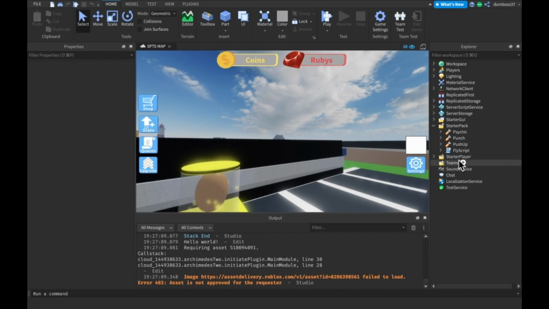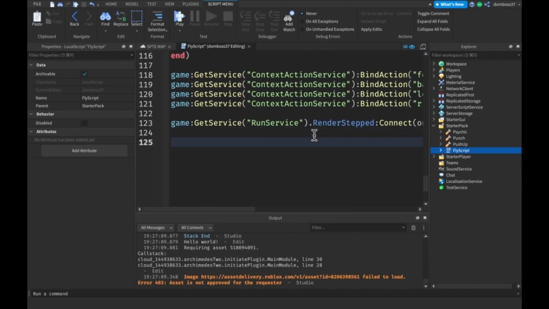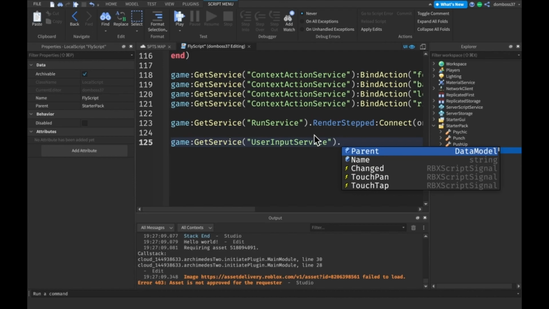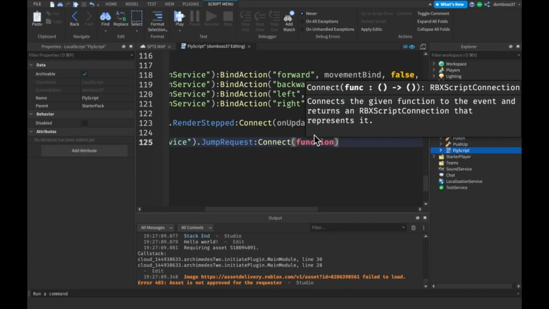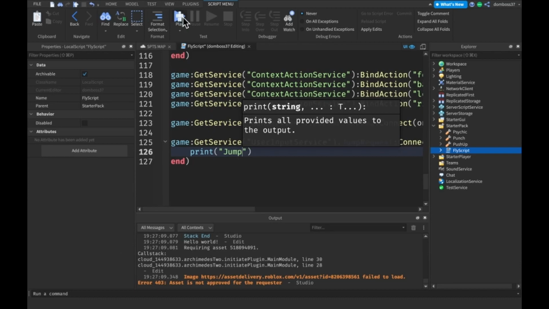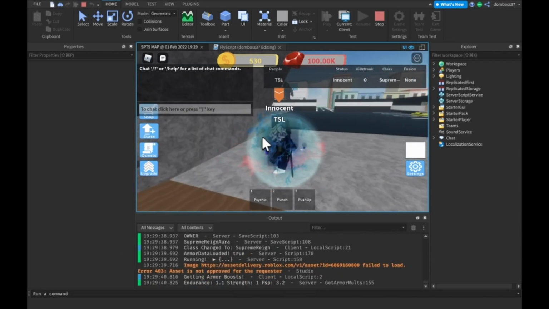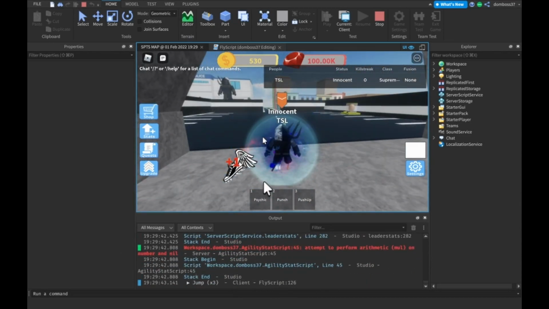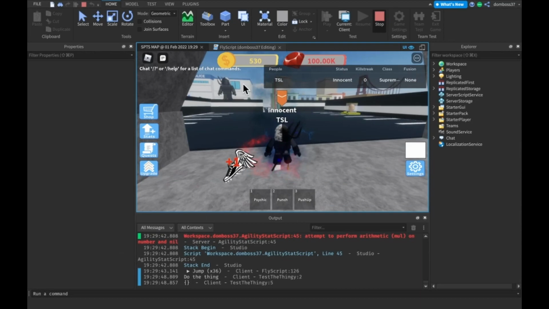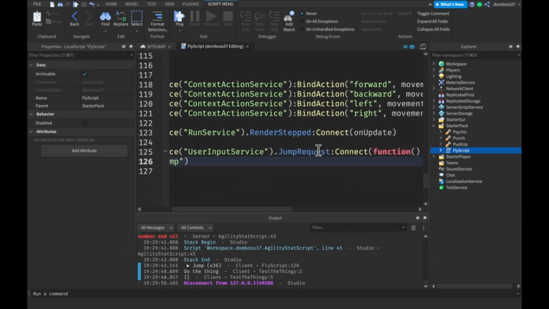It's pretty cool. So if we go into our fly script here and we scroll all the way down, we want to do game:GetService("UserInputService").JumpRequest:Connect(function, and here we'll just print jump. If we test here, every time we jump, we should get jump, but what you'll notice is it's going to print out multiple times. See, I jumped and it printed three times, and it seems like it's printing a lot. So basically, we only want to do it once or else it could go crazy. So yeah, that's not good.